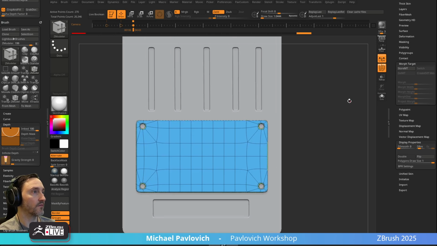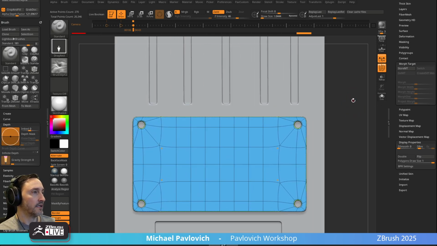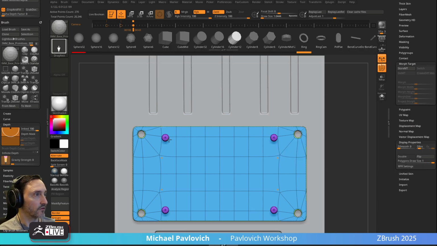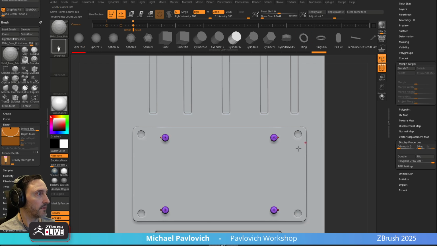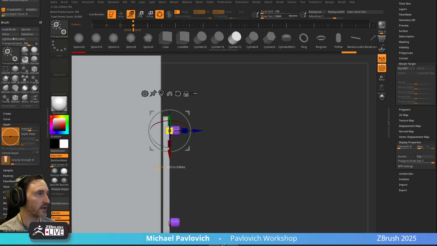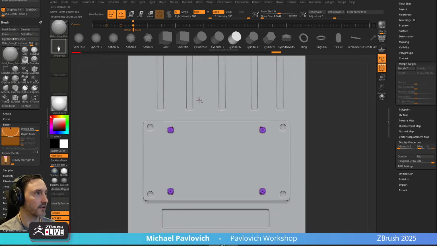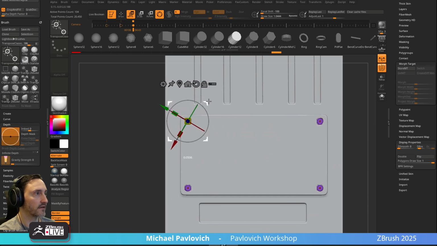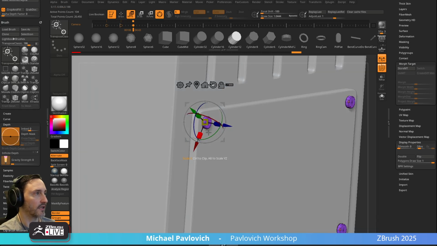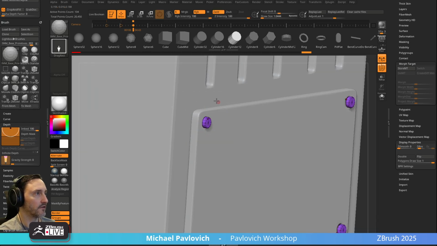But if you're also so inclined, you could just go in here and grab like a cylinder 12 or whatever, say split mass points, say just run a crease. You don't have to do crease polygroups. I just like them. And then we can scale this down. And now you have like just a little bolt that you can stick on top of something. But since we already cut that in, might as well keep it, right? So we'll say hold down Alt, yoink.